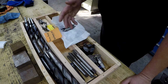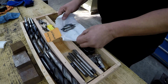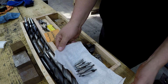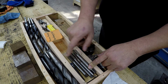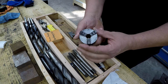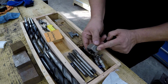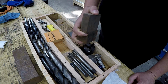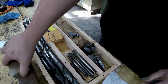So anyways, he got a bunch of different random stuff that he came across that he wanted me to have. A really nice assortment of center drills right there. That's always great to have nice fresh center drills. And we got some pulley taps, some taper shank drills. Look at this little bitty three jaw chuck right there. Definitely not A-bomb size. That's pretty cool. We got a hex die in there, some little valve. He had some blocks of steel in here too, so this is all mystery metal. This was one of the blocks of steel that he had right there in the middle.